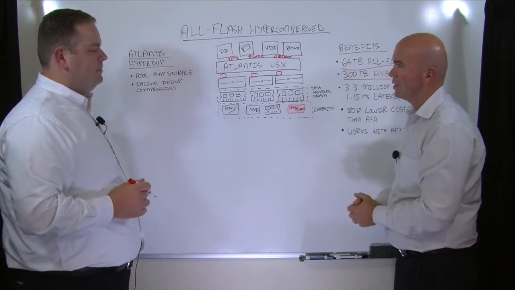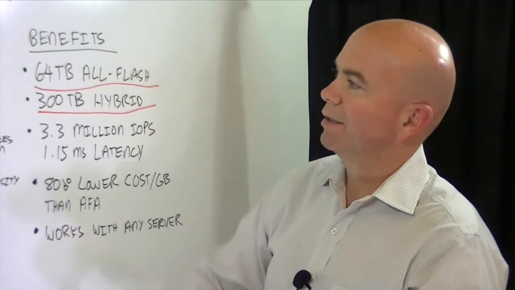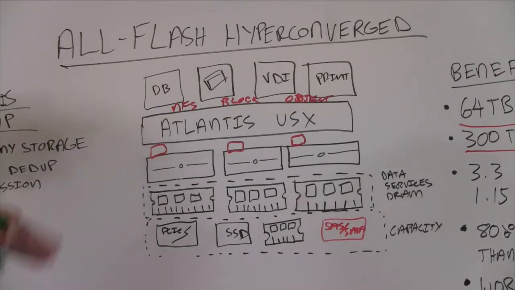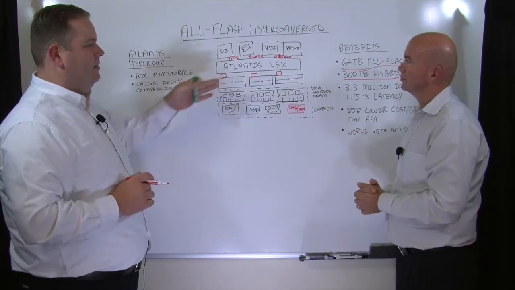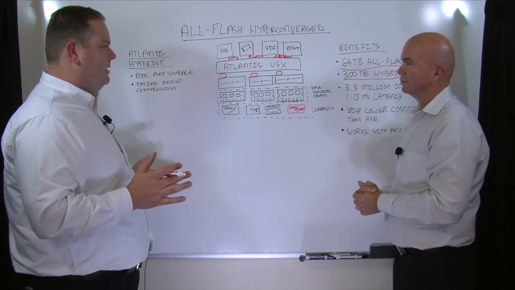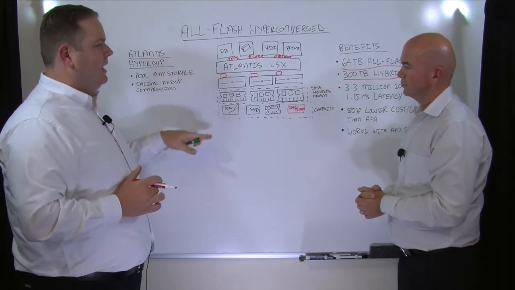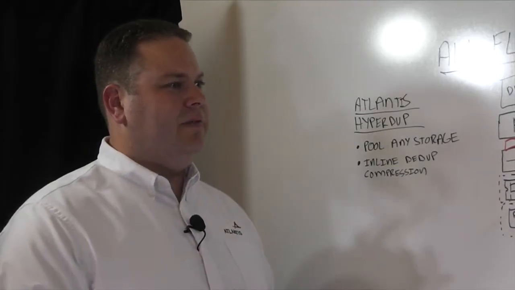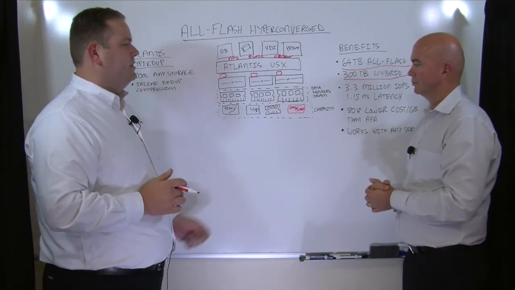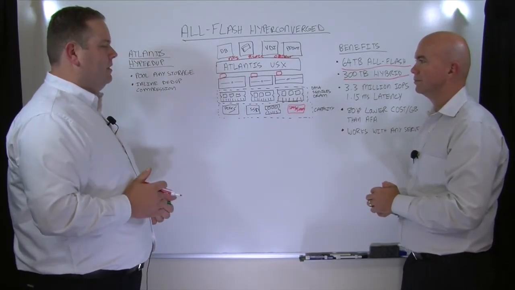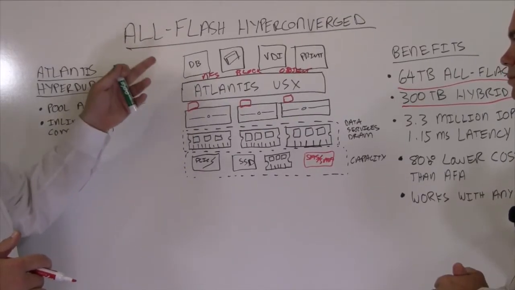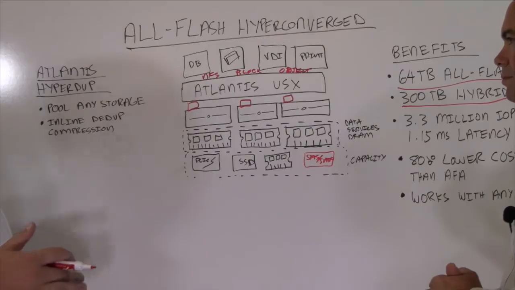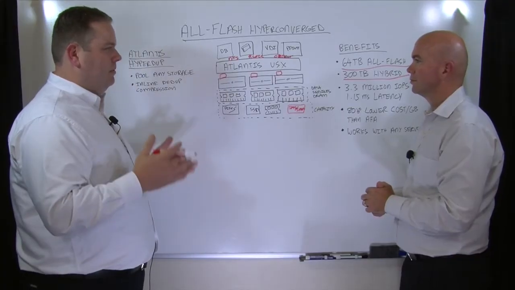Yeah. Again, you're just nailing the whole flexibility thing, right? Now what's going on up here at the highest level? So here, one thing I wanted to highlight is you can do a wide variety of applications. We're famous for VDI deployments, but you can do tier one apps like databases. You can do file and print. You can do backup. It can be a wide variety of things. Obviously, when you're doing the mix of Flash versus SATA or SAS will be different depending on your application. If your objective is to get the lowest cost per gigabyte, your SATA and SAS will be a higher ratio of the capacity. But if you're doing databases or big data or something, you can put in PCIe Flash and we can make that more affordable and greater capacity.